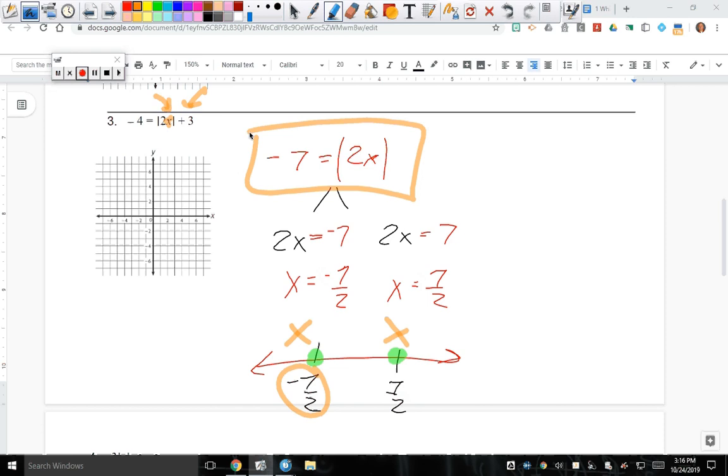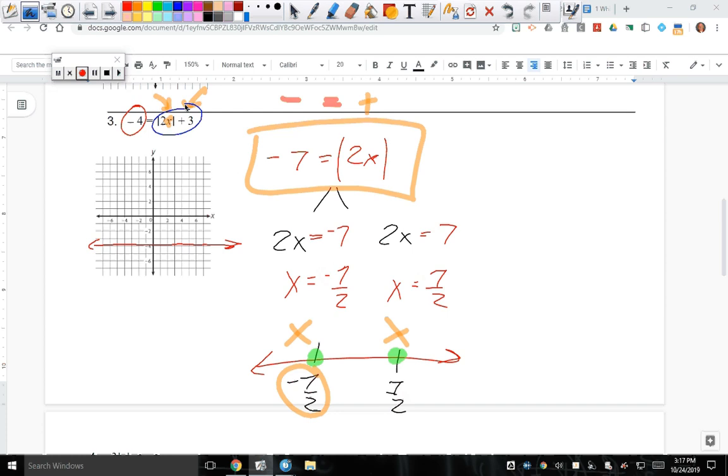The reason why, when you see it here, you have to ask yourself, the absolute value will always give me a positive. Can that ever equal a negative? No. So it would be no solutions here. Now there's points still. There's a lot of points on this. What I wanted you to do is graph this with red. And I wanted you to graph this with blue. So this is your second example of what we just talked about moments before if you didn't understand it.